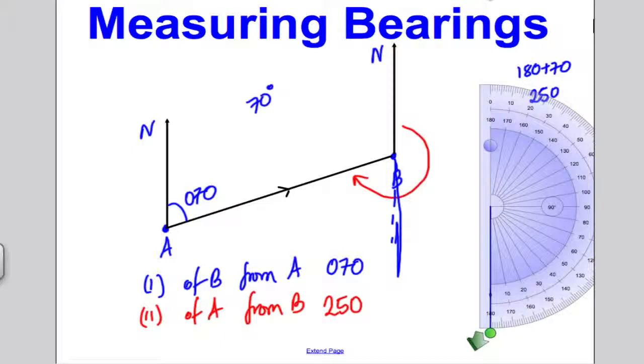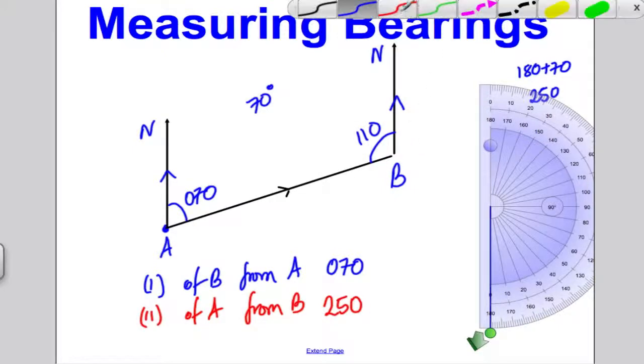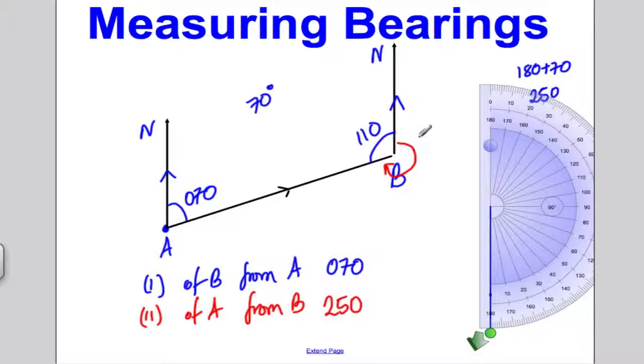But there's a much nicer way of working it out than that. So I'm going to rub that out. There's a much better way, and this is it. You know that interior angles between parallel lines add to 180. If you were to imagine this is like a C angle or an interior set of angles. So that one, by definition, must be whatever it takes to add to 180, so it's 110. And therefore, the bearing we're looking for, this outside bearing, is 360 minus 110, which is 250, as we got before. Okay, and that's the bearing of A from B, starting at B, getting back to A.